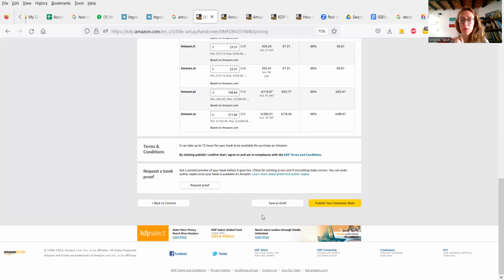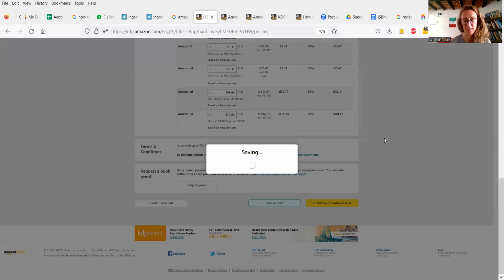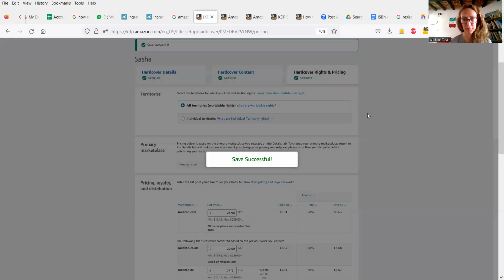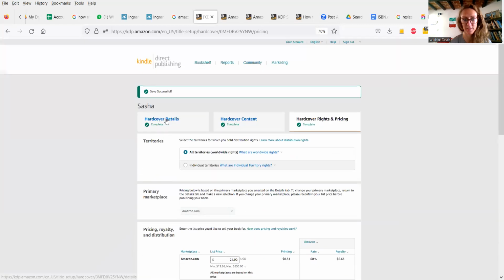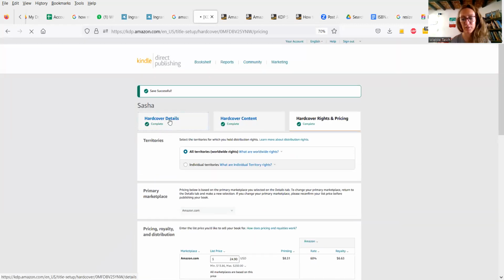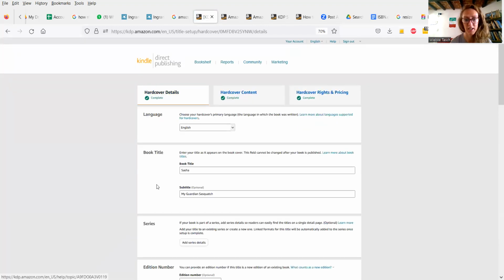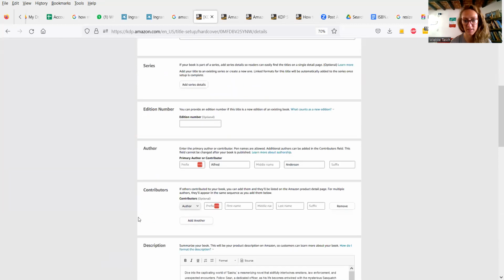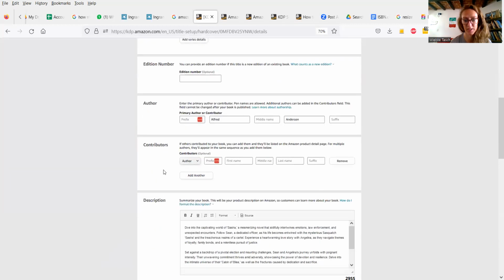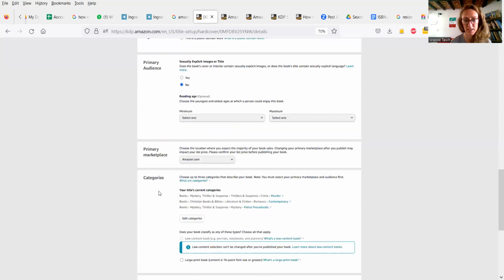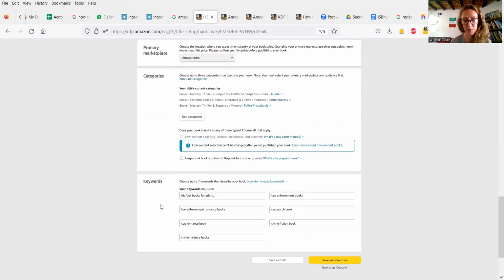Now, what you always do is please send me a screenshot of everything. From this page, like the prices, the hardcover or the softcover, ebook details, so we can double check that everything is put in nicely, like the description looks nice, all the information is nicely in, the categories are put in well, the keywords and so on.